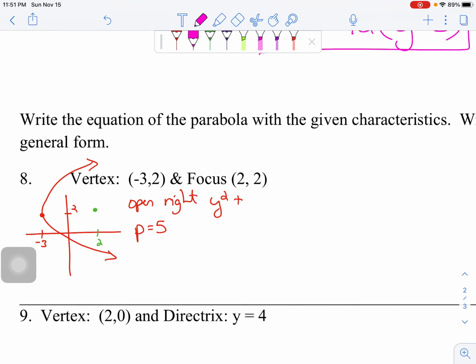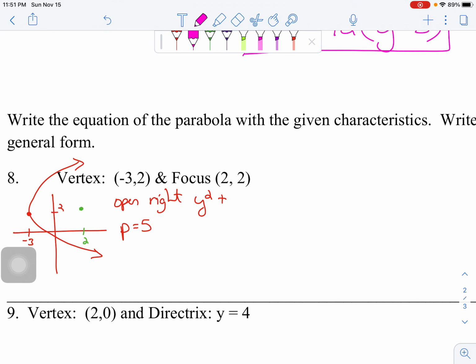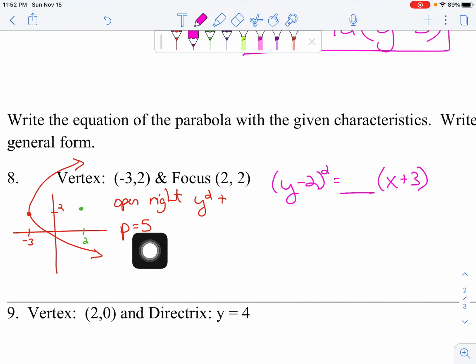And so if I use this information, I would have y squared is equal to, let's see, x something. So I know my vertex because that was just given to me. So let's attach x to x and y to y. So +3 and -2. Take your focal distance, multiply it out by 4, right? It's always multiplied by 4. So that's going to be 20.